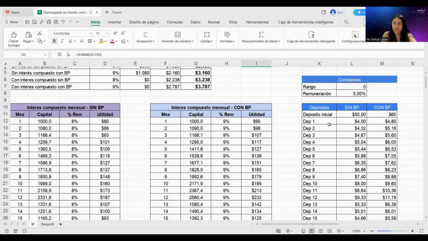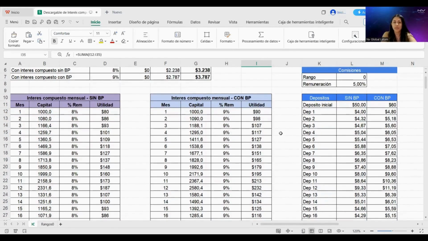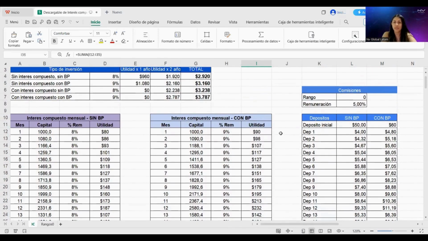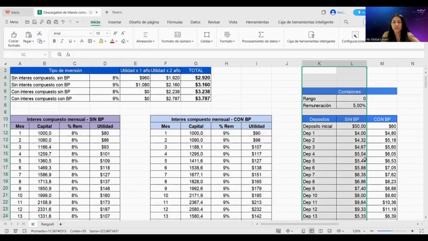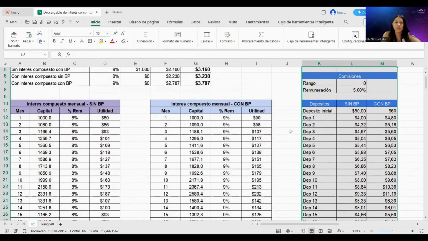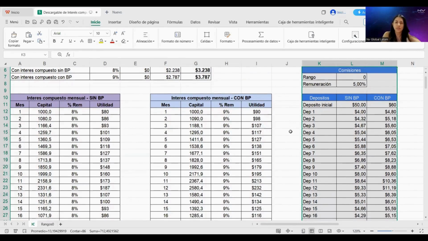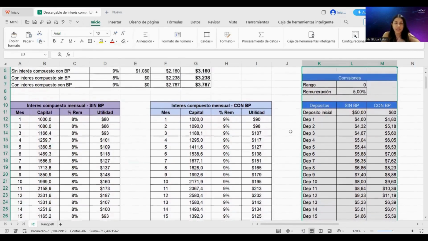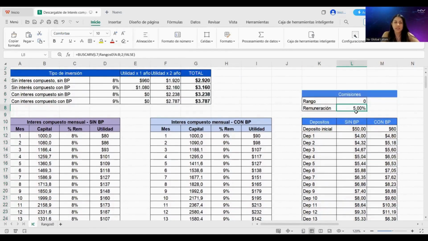Well, what's going to happen is the following. We've expanded this little table and added these 3 columns here so we can show people what happens if they encourage others to use the compound interest strategy for 2 years with this amount of money, for example. So let me give an example. For instance, Mrs. Alicia is currently rank 6 in the company.